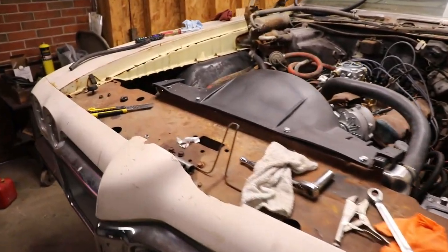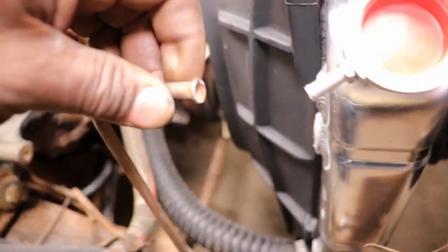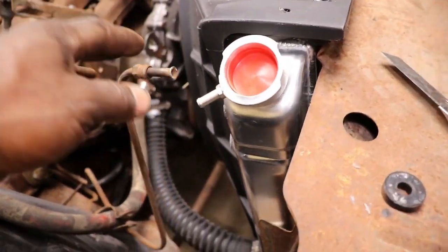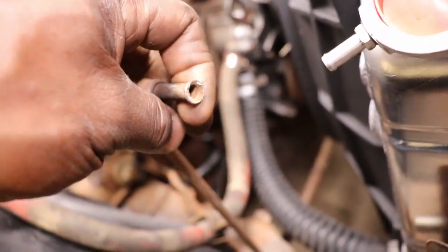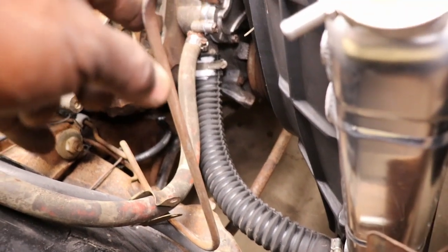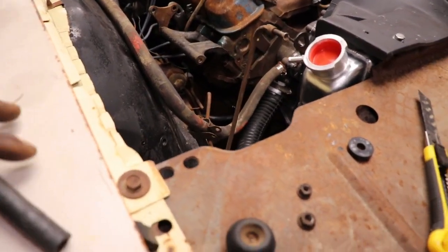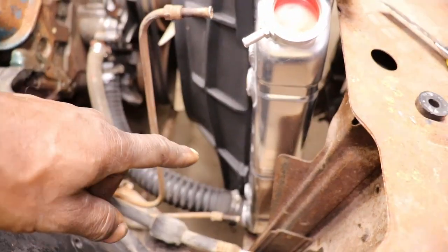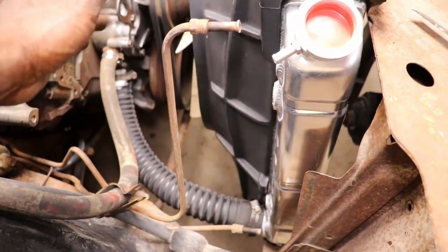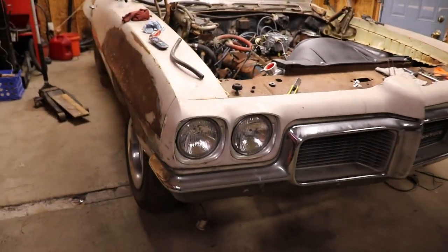And then I noticed when I was running it last time that I didn't have any transmission fluid flowing through these lines, even though I had this bypass hose on there. I can remember when I first started messing with this car, it had some dirt daubers or some dirt in the hoses, and I took a clothes hanger and ran it through there. I'm thinking these transmission lines are stopped up, so I'm going to have to disconnect them from the transmission and blow through them to make sure they're clean, because it's got to have transmission fluid circulating through your radiator, because this is actually your transmission cooler on this side. So I'm going to have to take those lines off, blow them out, then I can hook them to the radiator.